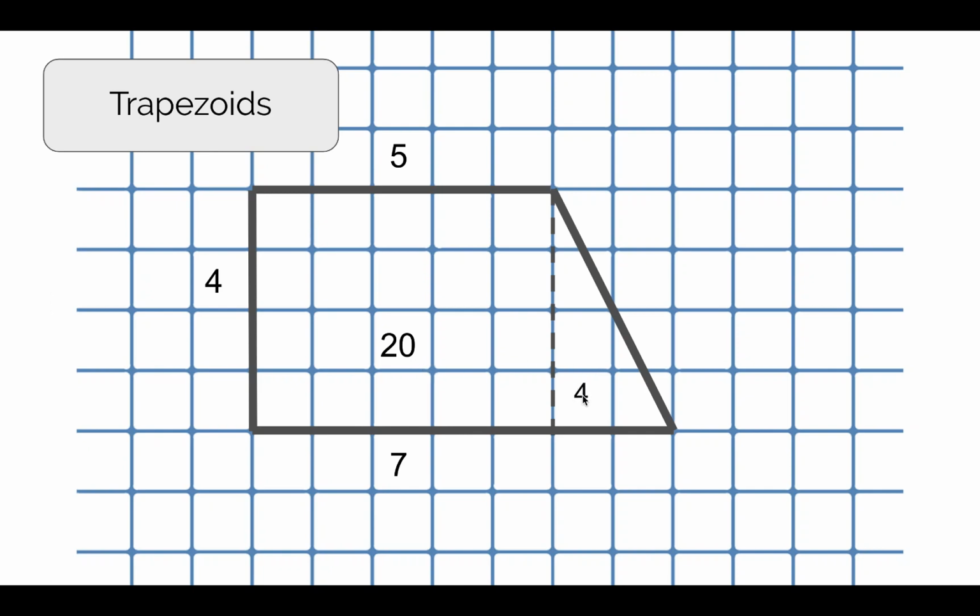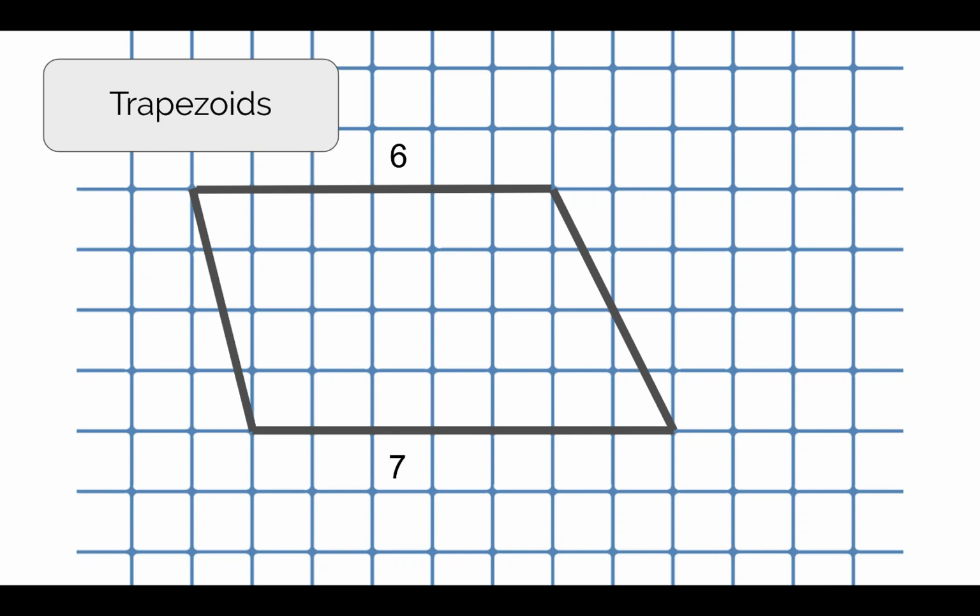20 plus 4 gives me 24 square units, which is the same that I had when I turned it into a rectangle that was 6 by 4. This trapezoid looks a little bit different than the ones we were looking at earlier. It's closer to a parallelogram, but it's still not quite there. My bases are different lengths, which means that my two other sides are not parallel to each other. So again, I can do the same that I was doing before.